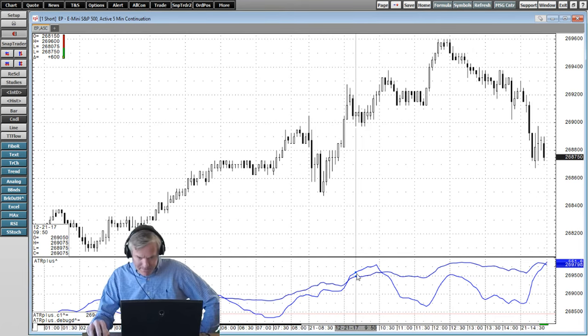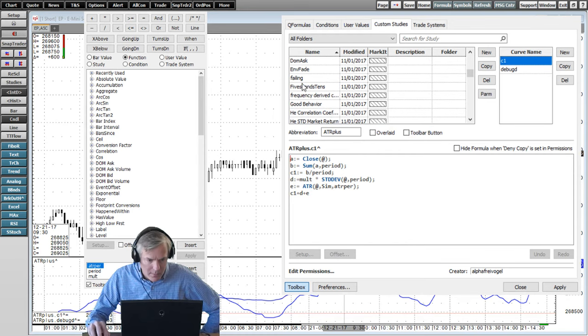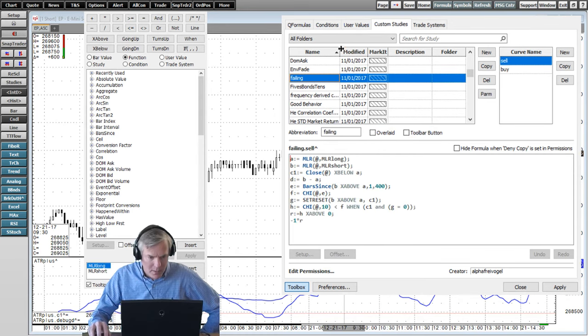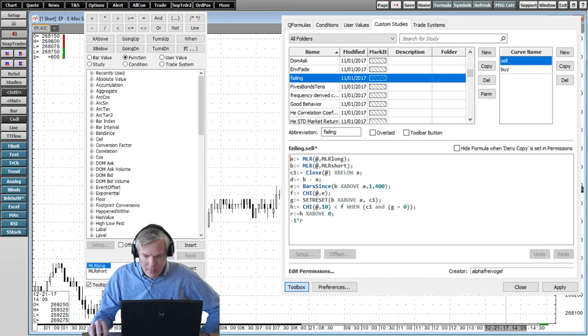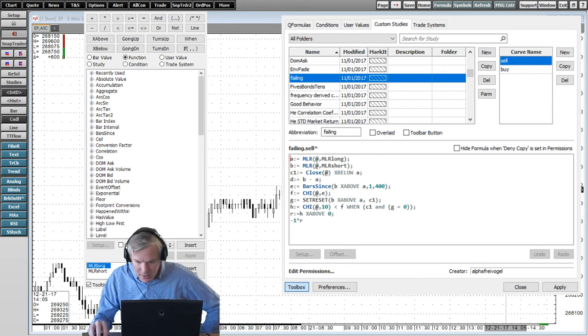I often use studies to create signals for telling me buy or sell conditions. So let's find a study that's doing that. Give me 1 second. Oh, here's a good one. Okay, move this. And I seem to remember this study is terrible, but it's a good example.